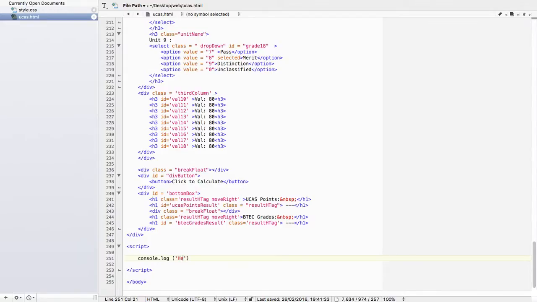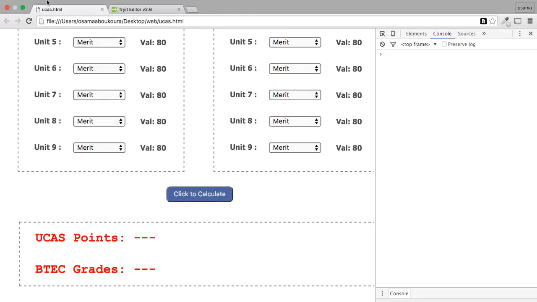So let's just say hello world. And at the end of each line there has to be a semicolon. Save that. Let's run this, refresh this page again, and there you have it. Hello world.